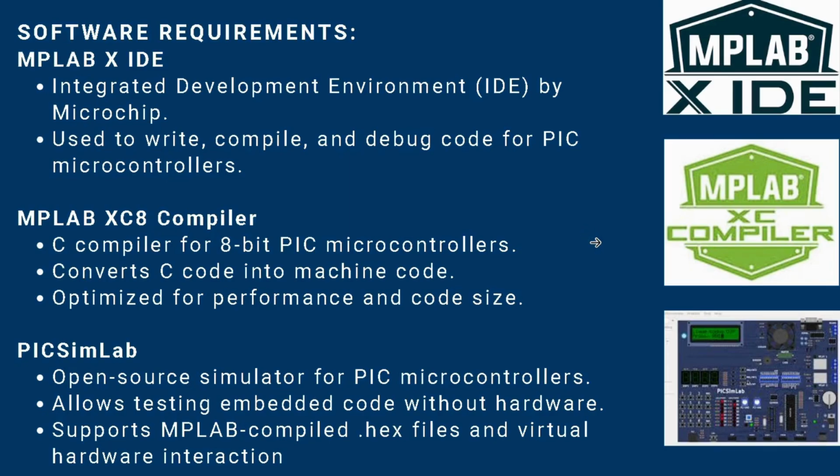So coming to the software requirements of this particular project, the first one is MPLab X IDE, which is an integrated development environment by Microchip. So it is used to write, compile and debug the code for PIC microcontrollers. And the second one is the MPLab XC8 compiler, which is a C compiler for 8-bit PIC microcontrollers. And it converts C code into machine code. It is optimized for performance and code size.